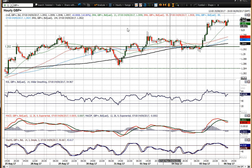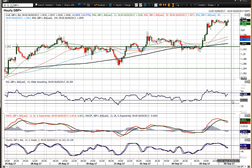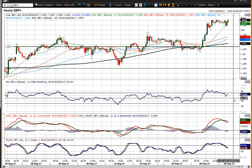You got that breakout above the 30 figure, which interestingly returned to find support at that yesterday, and then bounced and went on again. You've got the momentum indicators on the hourly that are beginning to unwind a touch, and I think that's going to be giving you a nice little buying opportunity between maybe 40 to 50 on the hourly RSI if you get it. But yeah, looking positive, I think, on this chart.